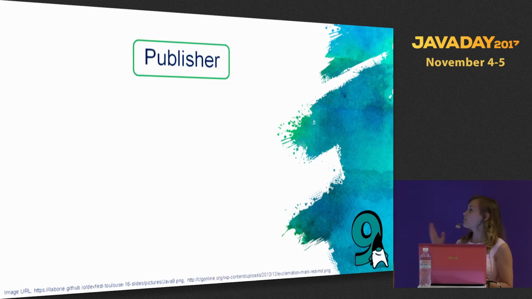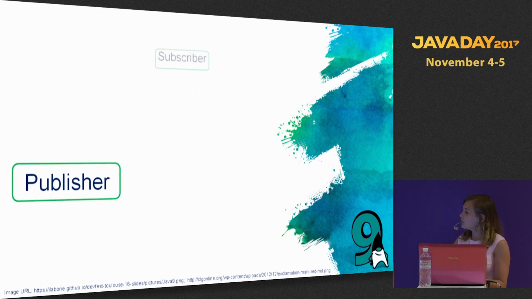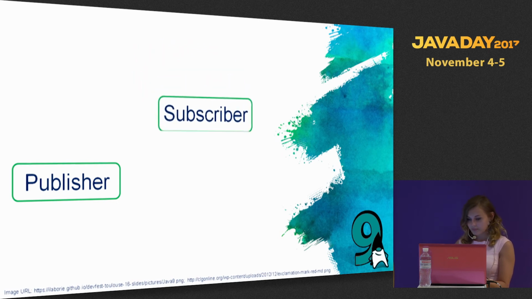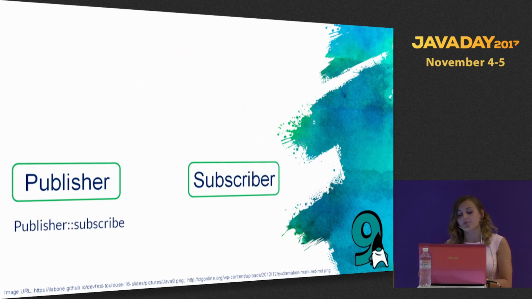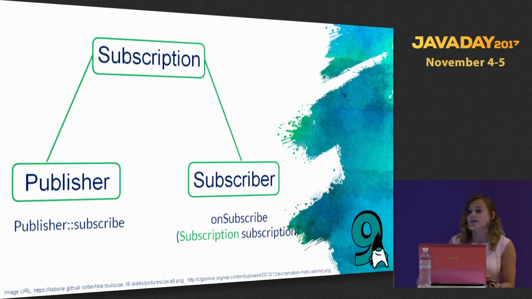It all starts with a publisher. We use submission publisher, as I've already mentioned. Then we need a subscriber. We subscribe our subscriber with publisher subscribe, so the subscriber is added. After that, publisher calls onSubscribe method before the processing even starts. Here we see that subscription is passed as an argument, thus coming here as a class that is in control of our flow.